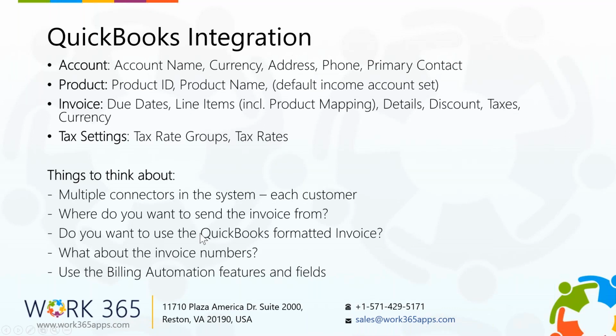Then you're going to think about what you're going to use for the invoice number, because if you're going to reference an invoice, if your accounting system has a different invoice number than your CRM system, that kind of throws everybody off, right? That's why that capability is there, to use the Dynamics 365 invoice number, which then maps exactly to the QuickBooks invoice number, and you can use it on the self-service portal for the customers as well. And as I mentioned already, thinking about the billing automation features and fields.